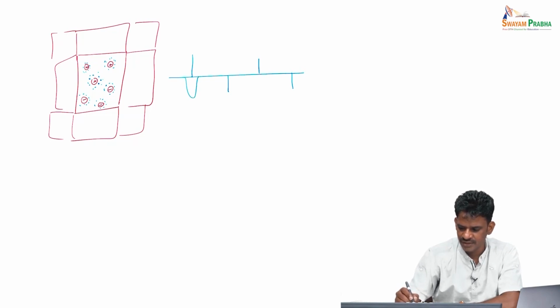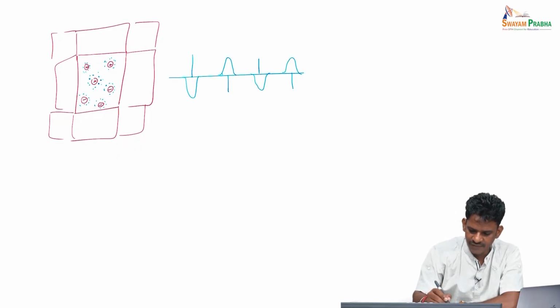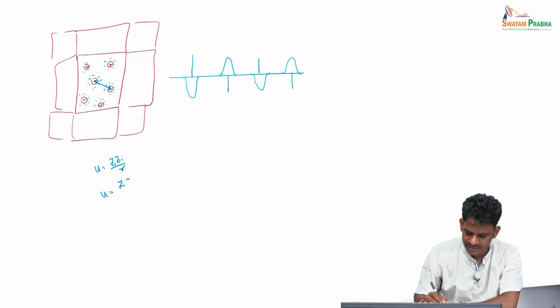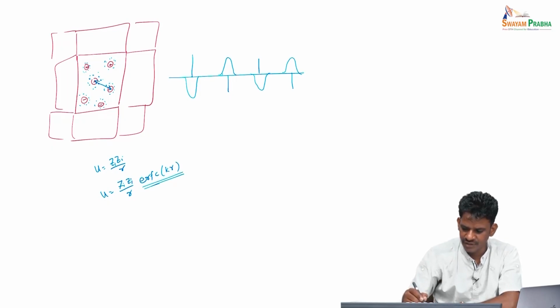Okay, so now for each of those charges, we impose a cancelling, screening charge distribution, which is basically a set of counter ions distributed about each of these ions. So when you look at the interaction between the charges after including this screening, it gets highly screened. That's the reason why the U, which was initially this, now becomes Zi Zj by R times the complementary error function of kappa R. This additional term comes because of this imposed distribution, but this is something done artificially.